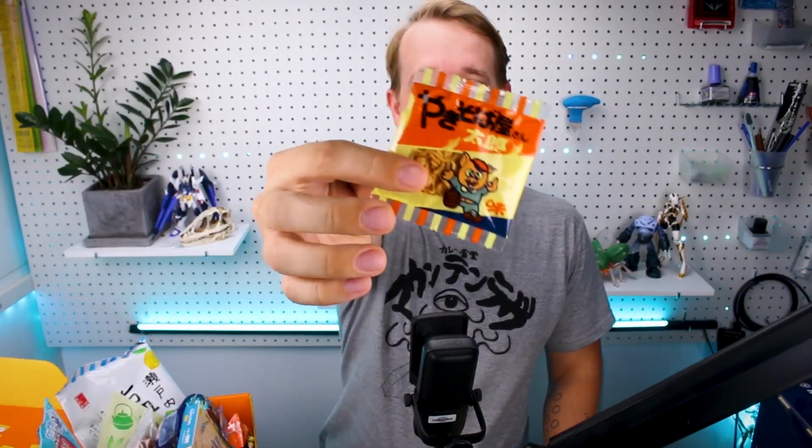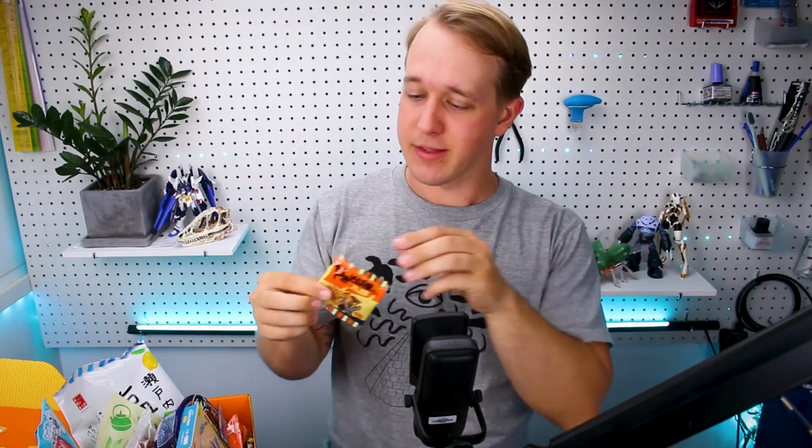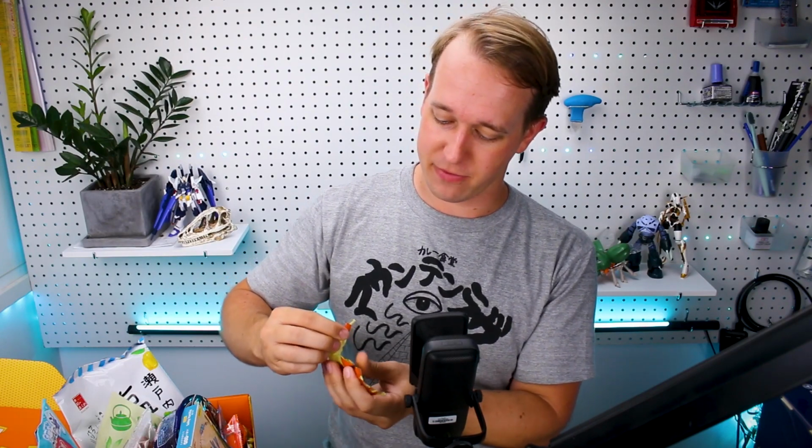With that, I'm gonna try some yakisoba taro here, which is a pretty small package. I wasn't expecting it to be this small, but I think what it's going to make up for in size is going to be flavor. If you guys have ever had it, it's basically like a dried ramen snack, and there's a bunch of different kinds where instant ramen noodles are just crushed up with seasoning on it, essentially. This one I think I can probably down in one bite, but let's take another question here first.